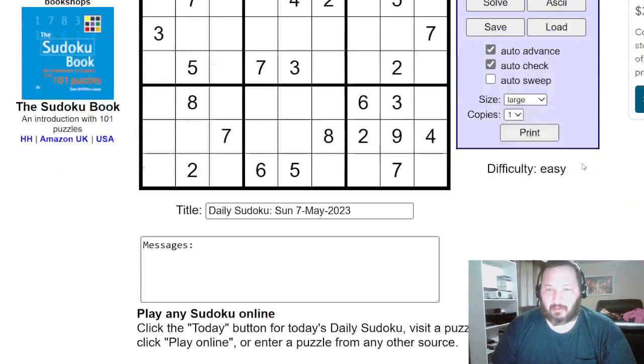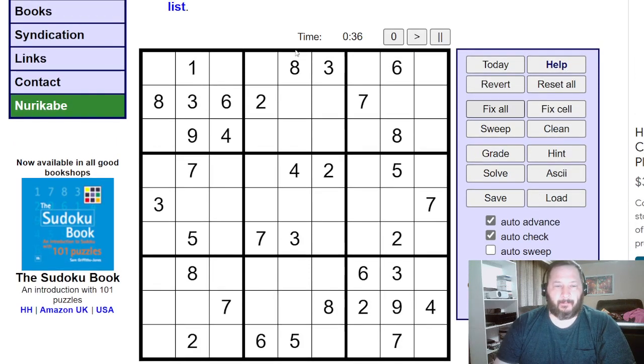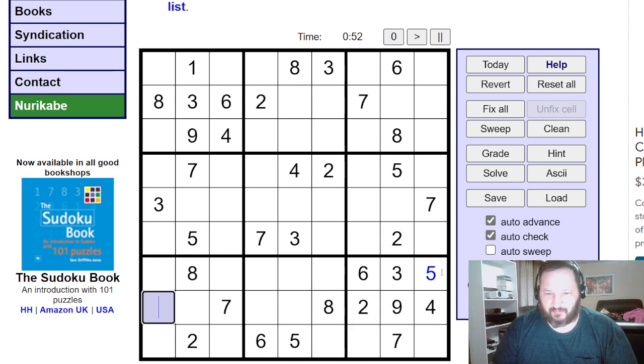We have got an easy puzzle today. Let's take a look at the puzzle. I notice that there is this cool little pattern in the top and in the bottom. So we can check these numbers that go like this. 5 right here goes right across these two, so the only spot left for that. What do we got? A 1 and an 8 that are missing.